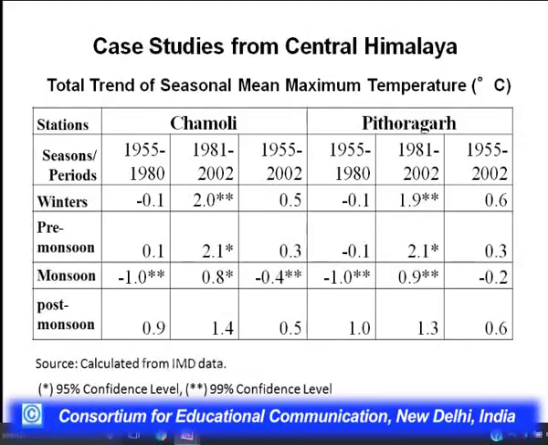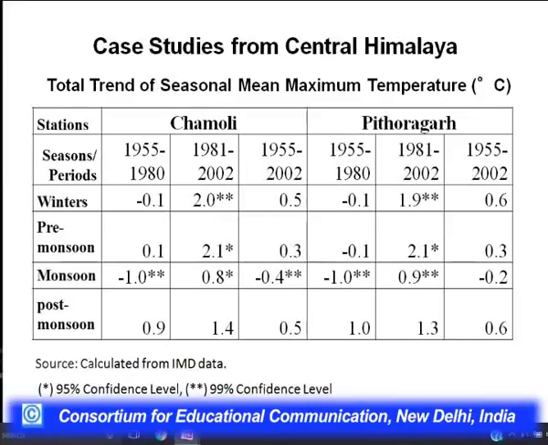I would like to take up some data for two very important centers, Chamoli and Pithoragarh. For these two centers I would like to take the data of the seasonal mean maximum temperature in support of my statement that not only globally is the climate changing, but also within Uttarakhand and Himachal Pradesh. We also collected the data for the Bhuntar and Manali area and found some changes. Now you can see, from 1955 to 2002, a 0.6 degree centigrade change, particularly during the winter time and post monsoon time.